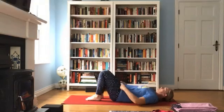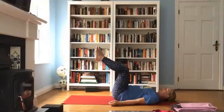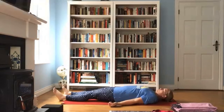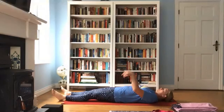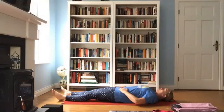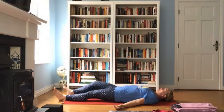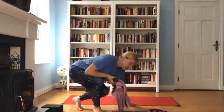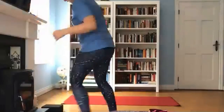And then find your position for Shavasana. Legs up the chair, up the wall. I know some of you really like that. Or just the legs out, stretched out, maybe put a rolled up mat underneath your knees so they're not locked or stretched too much. The arms are right beside your body. If you like, you can turn the palms up towards the ceiling, towards the sky. Opens up the chest a little more. Sometimes it feels good to have the hands on the belly. You can also just put the blanket onto the belly, to calm down. If you have an eye pillow, now is the perfect time for the eye pillow. And I'm going to talk you through. So find your perfect Shavasana position and your support.